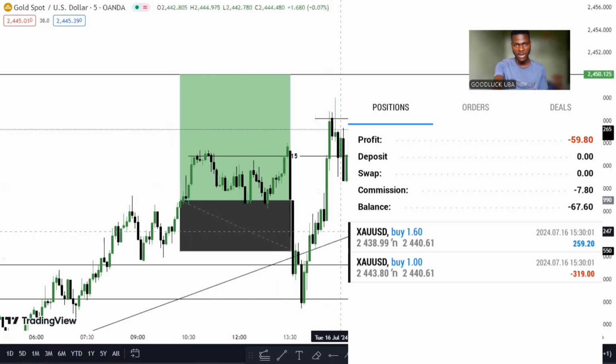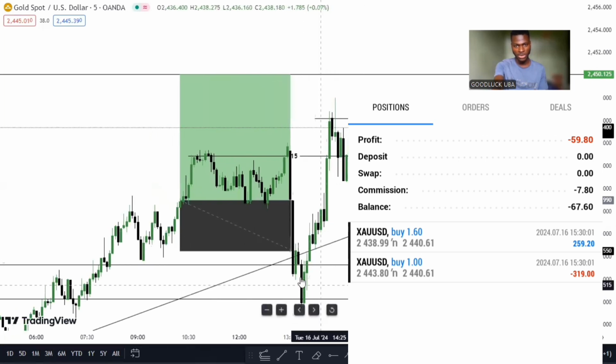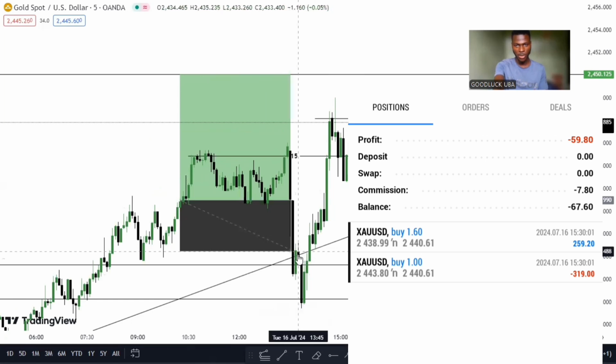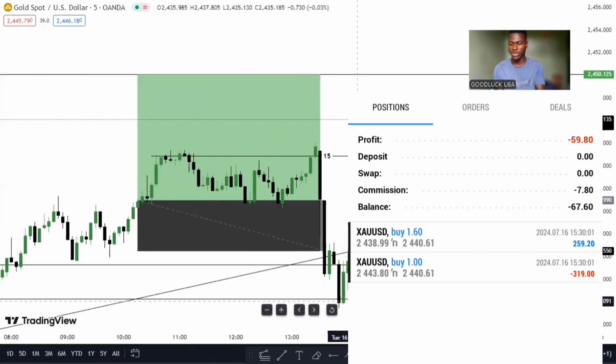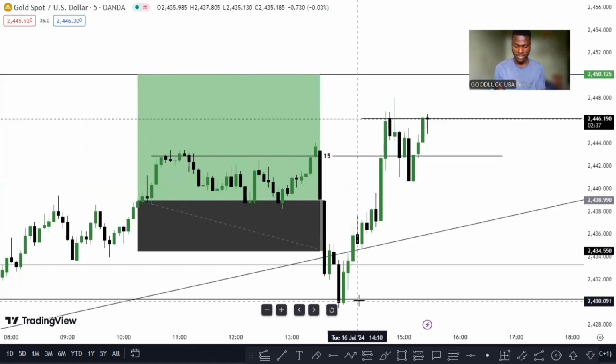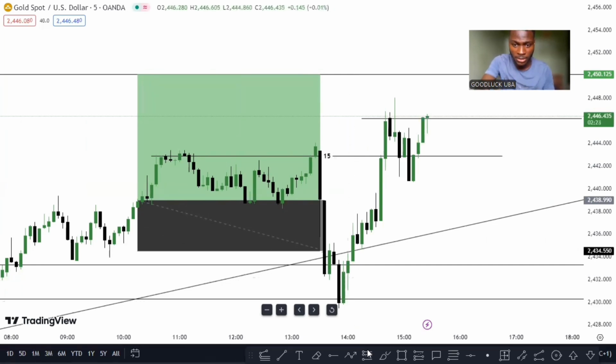After I hit break even, I was not on my chart. Assuming I was on my chart, what would have happened? When I noticed this flash down, price eventually came back up and created a neckline around this level on this 5 minute time frame. Okay, I'm done with my phone, so let me just remove it from the screen. So price came back and created a neckline. Let me show you guys the neckline. From here, price created a neckline around here.